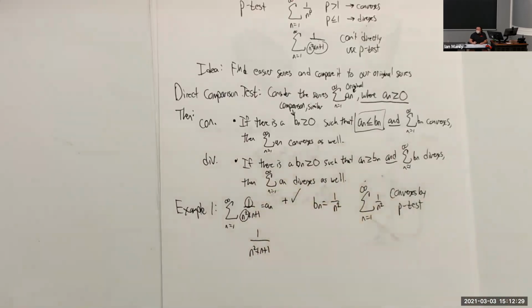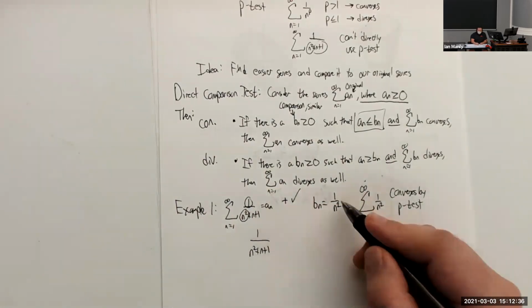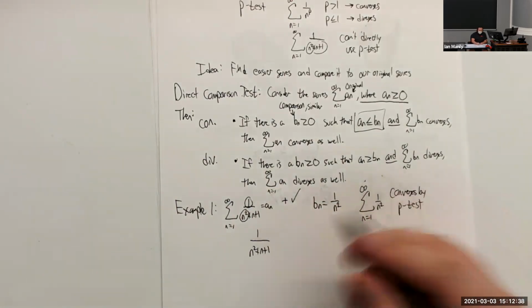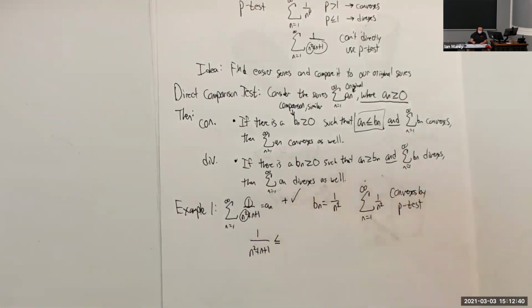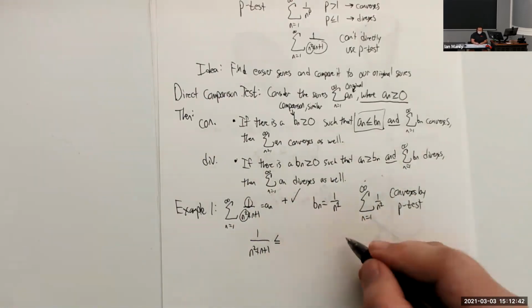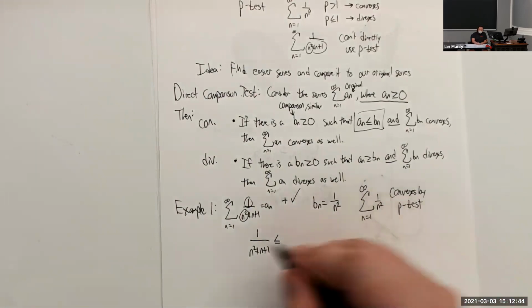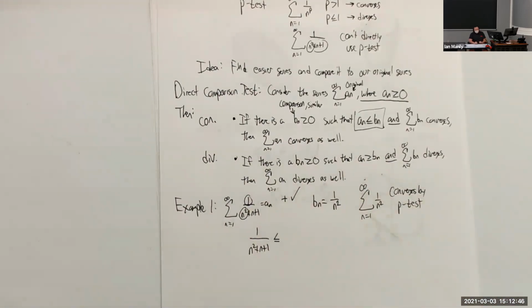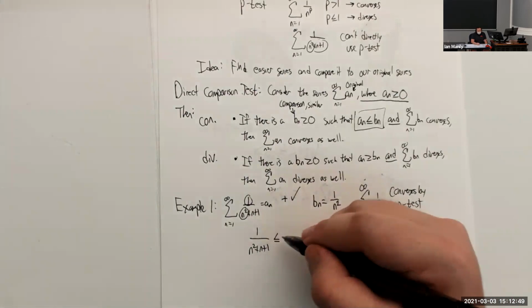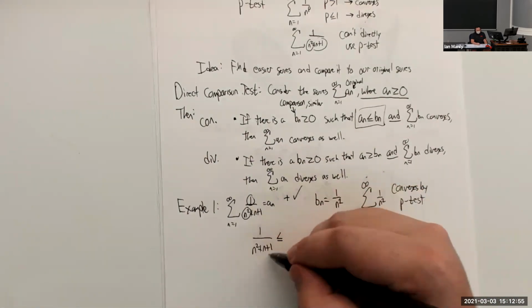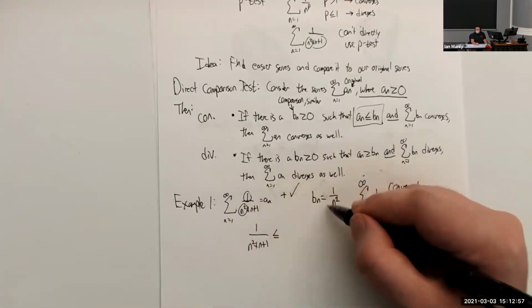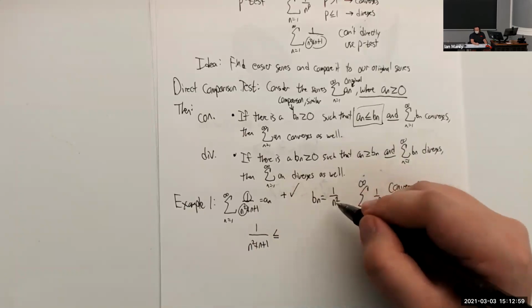What we're going to do is construct what's called a string of inequalities, starting from here and hopefully ending here. And we want each of them to be a less than or equal to sign. So if we connect them all together, what's at the end is greater than or equal to what's up here. At every step of the way, if I'm going through a less than sign, the thing on the right has got to be bigger. So I need to work on ways to make this bigger, but also look more like this. That's the name of the game here.